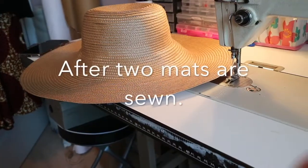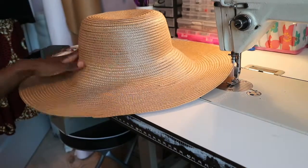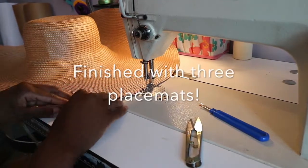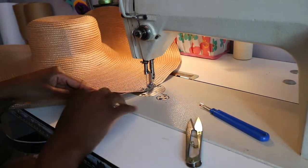And this is after 2 mats are sewn, and it looks really good. You can stop here if you'd like, or you can keep on going like me. I'm gonna go for 3 mats instead of 2. And if you're really extra, you can do 4 mats.